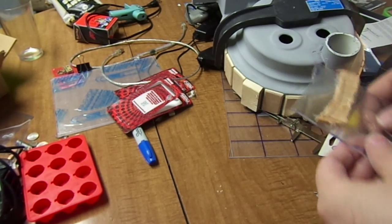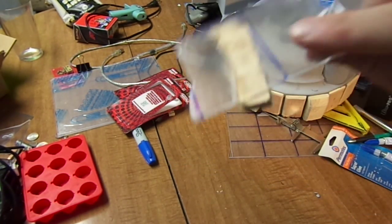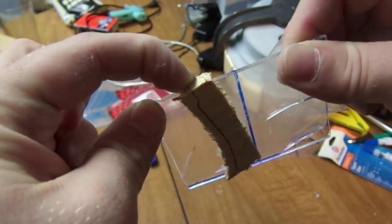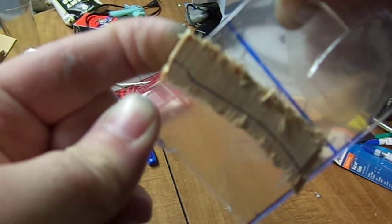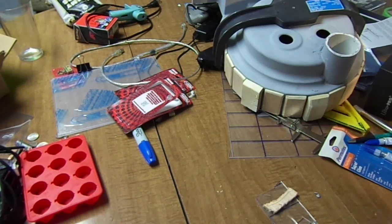And here you see just a piece of regular plexiglass with a piece of wood glued right on. Now it's got some pretty good hold. I'm putting a pretty good amount of force on it. You can hear the plastic cracking. The wood's on there really tightly.